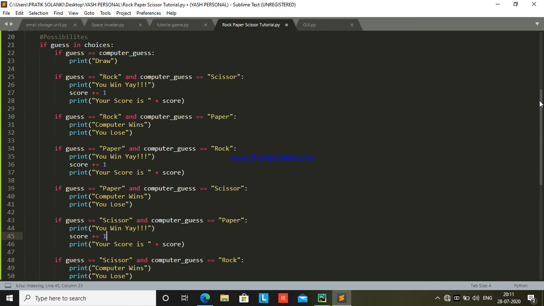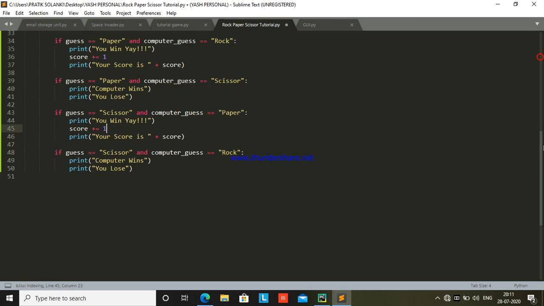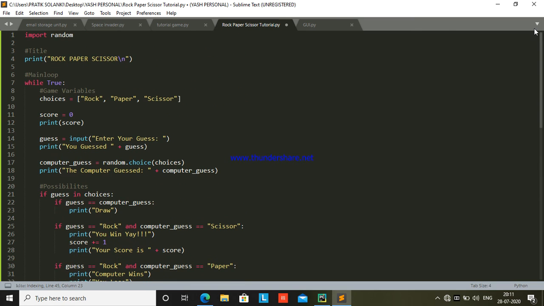So literally all we have used is one module, the random module. We have used a print statement, a while loop, and a list. These are the elements we have used. Then we have used variables and if statements.